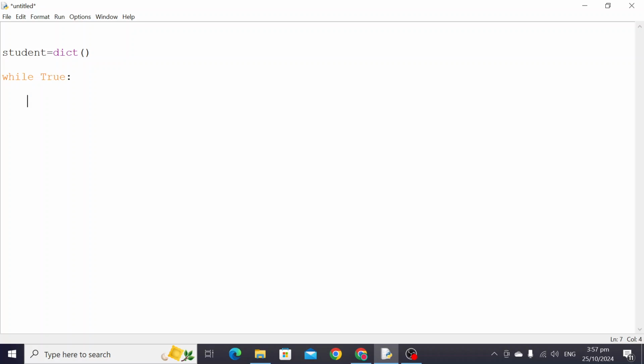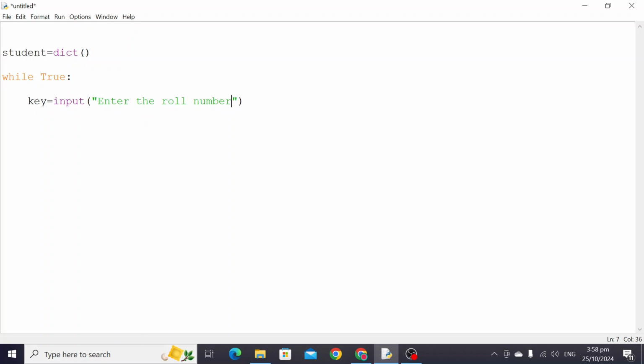Now take a variable key equal to input, enter the roll number.